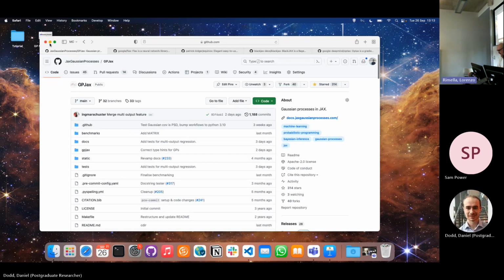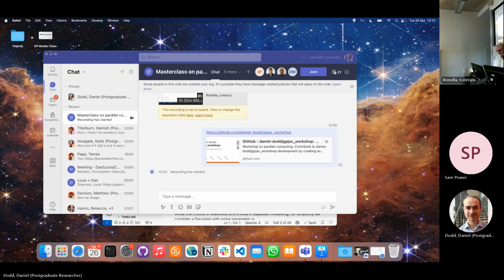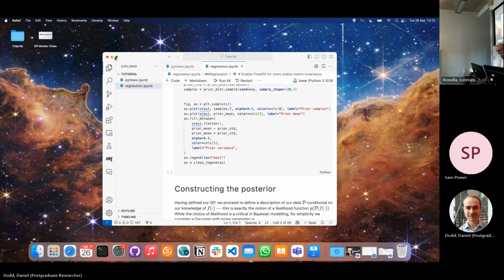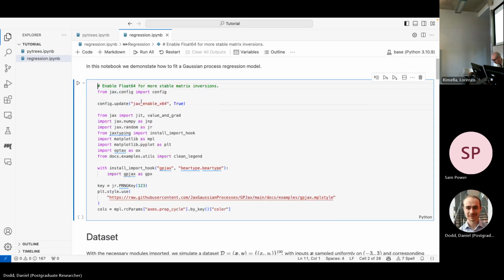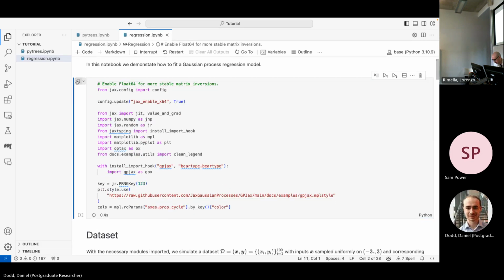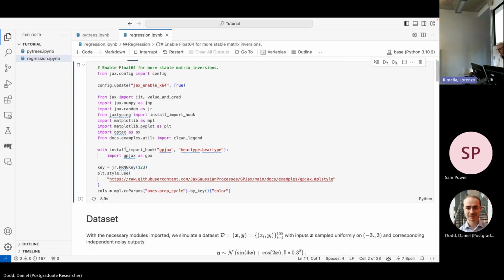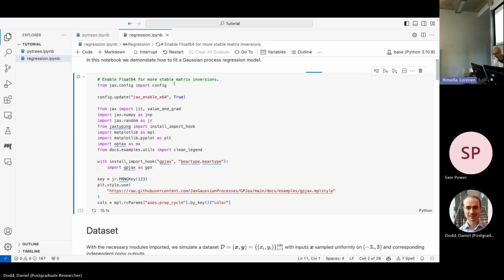I'm going to run them locally. I'm just going to start off by importing some stuff. None of this is really that important, but the one thing that is quite important is this line here.